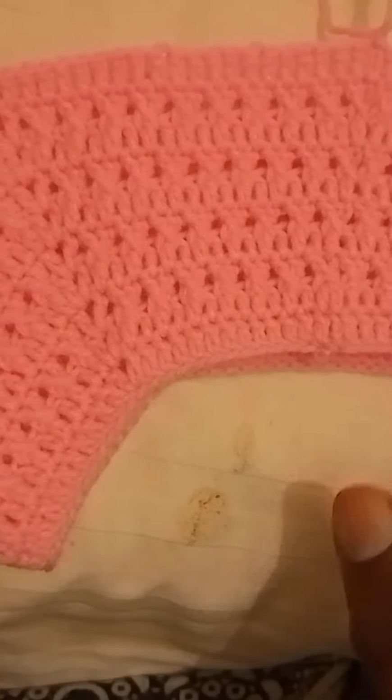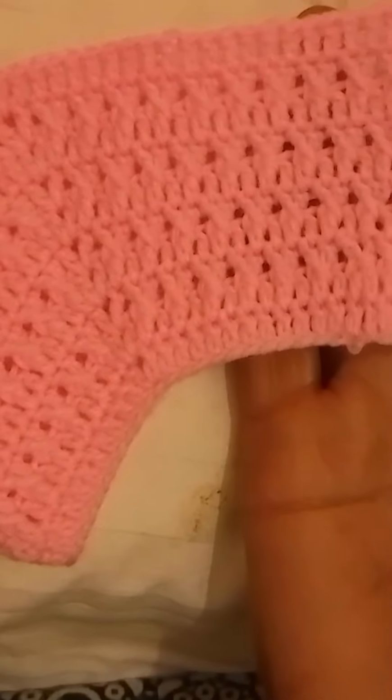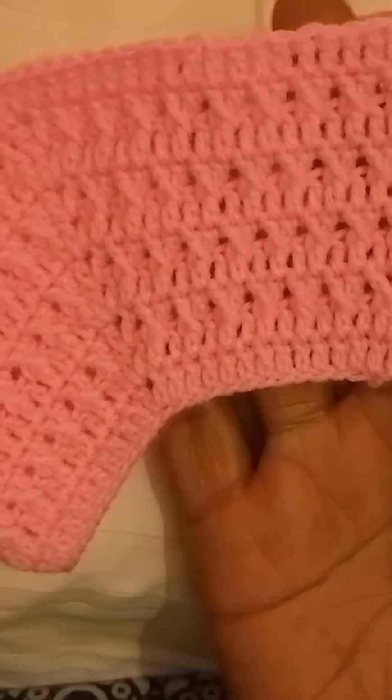Okay, this is how far we have gone in our yoke making. I have made 10 rows and I'm in the last row of 3 double crochet. So we are going to change the pattern a bit before we start making the hem and the body holes. So here we are going to chain 3, so I have already chained 1, so we are going to chain 2, 3. Now in the same stitch we are going to put 5 double crochet together.